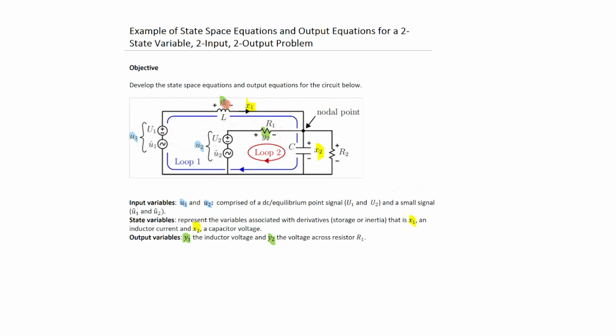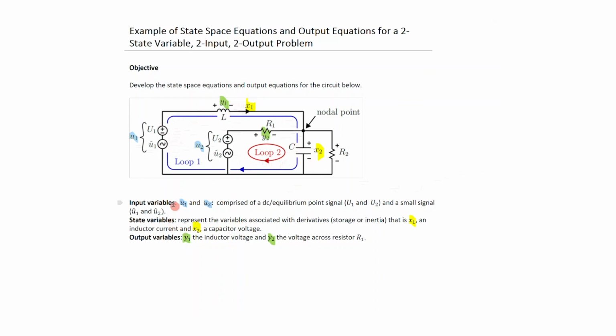Now, this is a circuit equation, and so you can identify two loops here, which we'll use to actually develop the state space equations. There's one here and there's one here. And just by inspection, we can determine how many state variables there are. Just count the number of energy storage variables, and that will tell you how many state variables. So we have an inductor and we have a capacitor. And so the state variables, there'll be two. One associated with the current flowing through the inductor and one with the voltage across the capacitor.